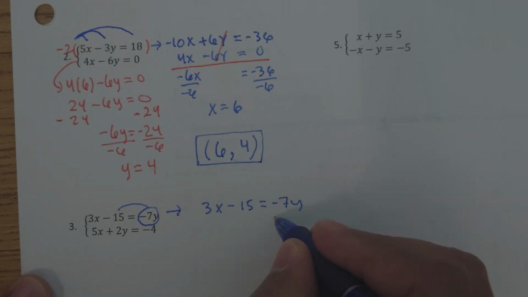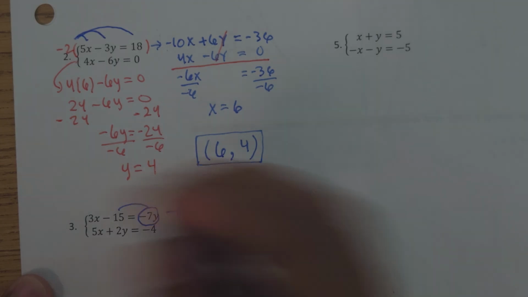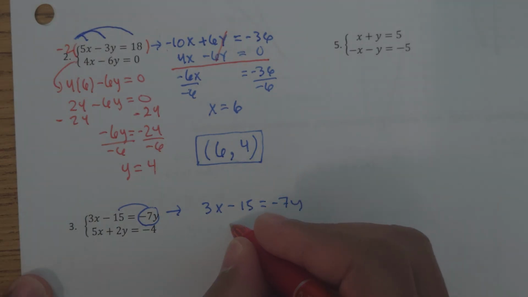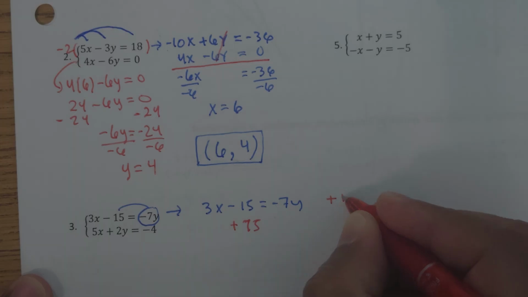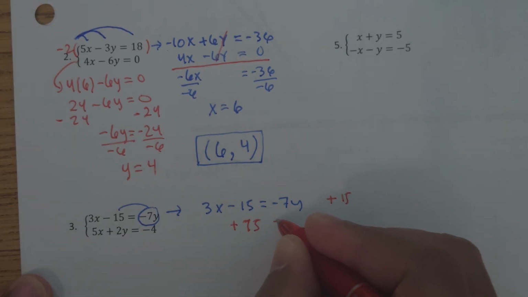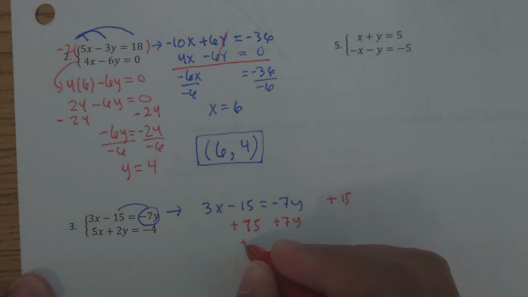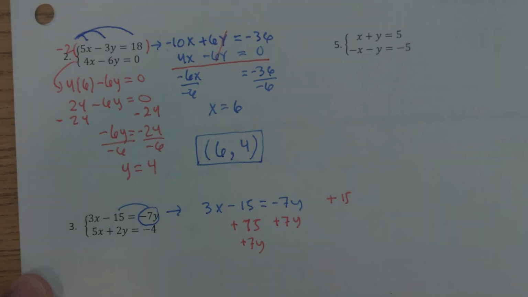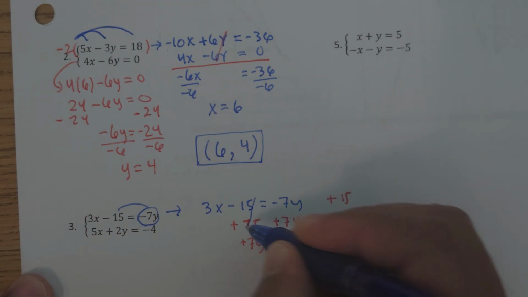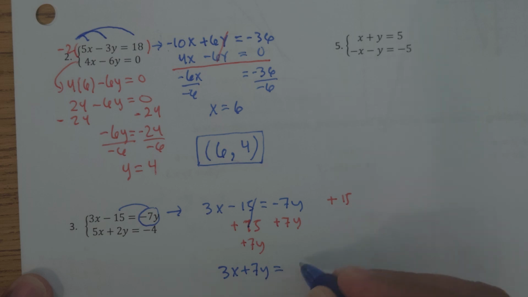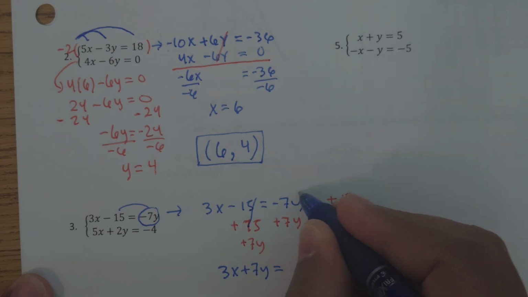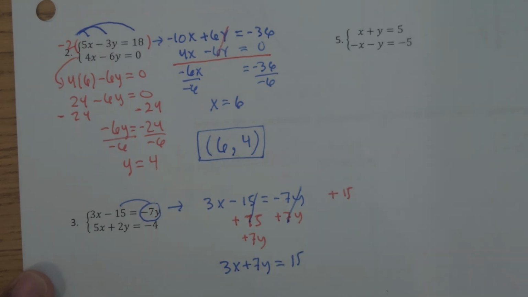Then I'm going to do two things at the same time. Okay, I'm going to add 15 to both sides of the equation, so plus 15. And I'm also going to add the 7y. So then that goes here, plus 7y. So now, no more 15s on this side, so we have now 3x plus 7y is equal to, we added 15, so these 7y's cancel here, so that's 15.